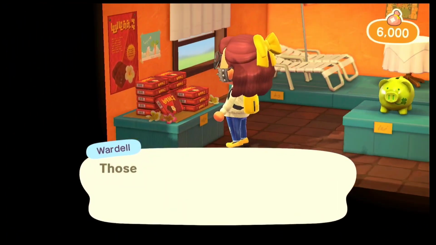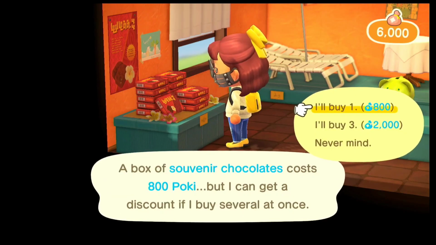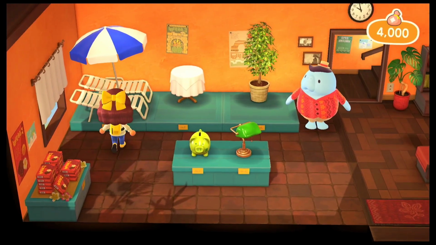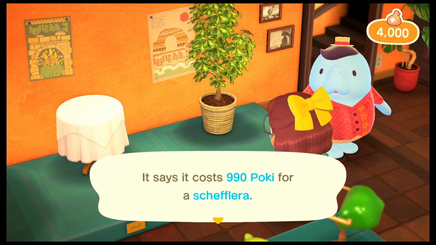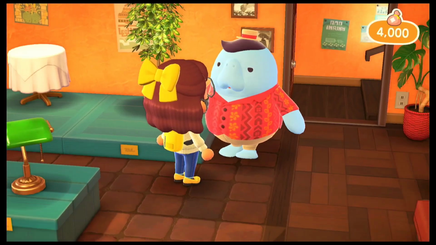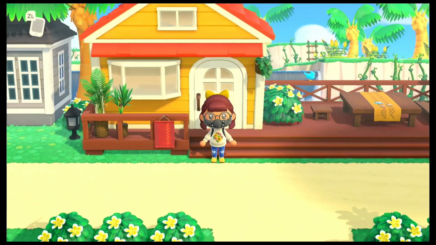I think it has been super exciting till now. We do have a couple of souvenir chocolates here. Maybe I'll be able to buy a couple of them to give it as gifts to my villager. To be honest, I didn't really realize most of these items are very costly. As you can see, I cannot buy any of these, even though I really want to buy them. Maybe I'll be able to come back and buy them on a later stage once I have helped a couple more animals.